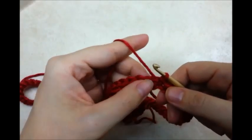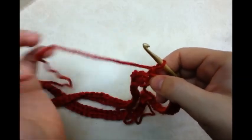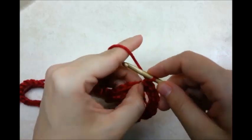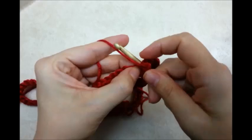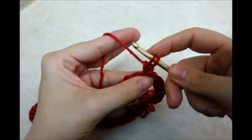Now in this very first stitch, I'm going to start off with a chain one. And now I'm going to double crochet three together in the same stitch that we just slip stitched into. So I'm going to yarn over and go into that same stitch. Might be a little tight, but pull up. I'm going to yarn over and go through the first two loops on my hook.